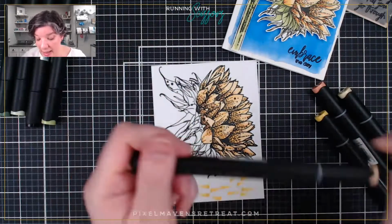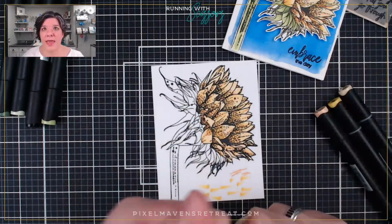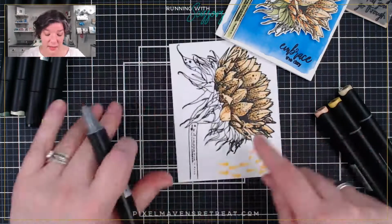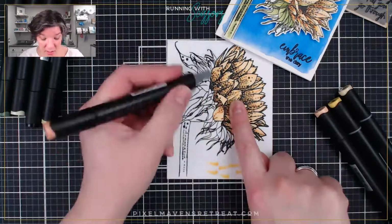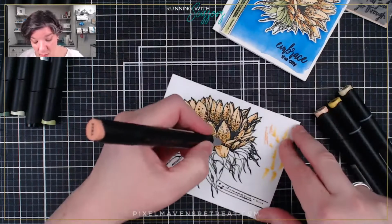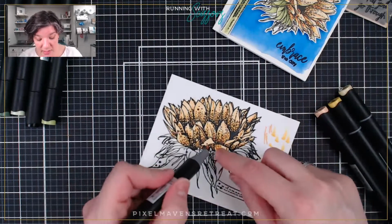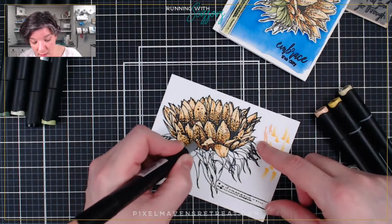All right, so I am going to use the darkest color, the paper bag, and add in just the tiniest bit of final shading. And that's really going to stay low. So when I look at this particular petal here, that's as far as I'm going to go. Just this little area right here with this paper bag color. I don't want to extend too far up into it. Otherwise, the whole petal is going to get a really dark look that I don't want. But these areas back here, super dark. I can color those in almost fully.